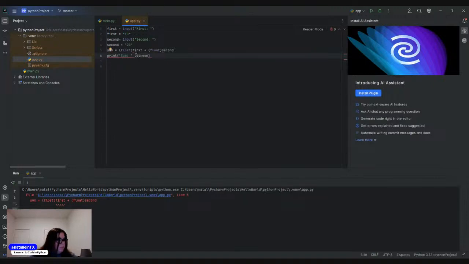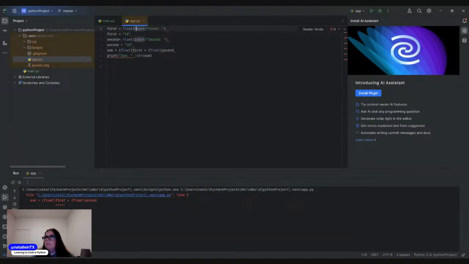And one last thing. In this example, I'm calling the float function at the time we want to calculate the sum of these two numbers, but this is not a requirement. You can call the float function over here. This input function returns a string, and we pass that string to our float function. So float, parentheses, like this. The value that you're passing to the float function is the value that is returned by the input function. Similarly, we call the float function over here. Now I can change this expression to first plus second. That is another way to write this piece of code.